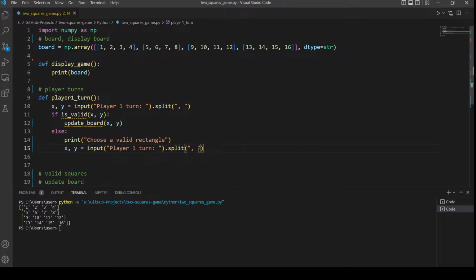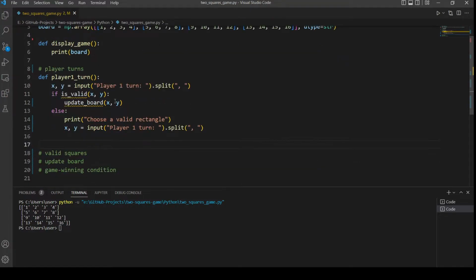This may seem like a good solution for the problem, but what if the user inputs another wrong combination? You will just blindly take the combination and the function will end here. So we need to do the same steps again, checking if it's valid, updating the board, and else.